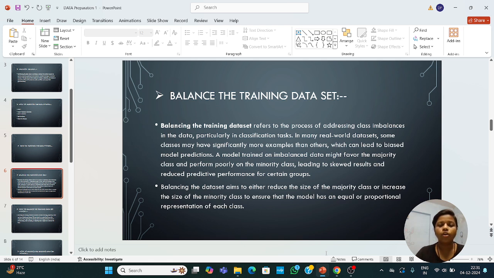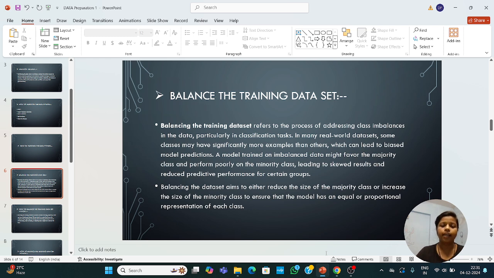A model trained on imbalanced data might favor the majority class and perform poorly on the minority class, leading to skewed results and reduced predictive performance for certain groups.